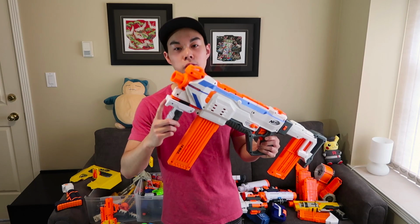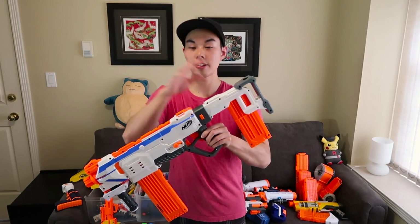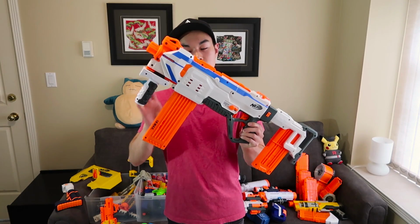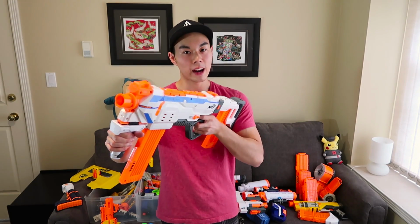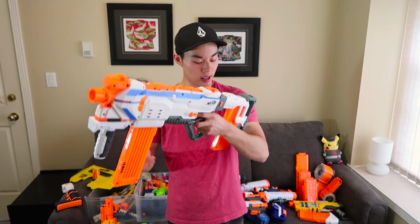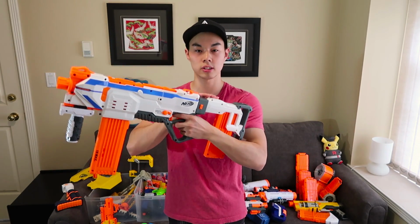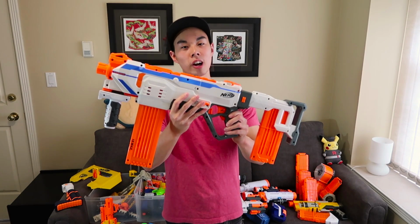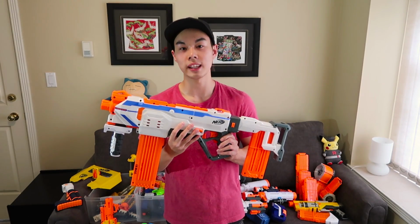This is my favorite foregrip from the XD Retaliator, my favorite stock, which comes with the regulator, and my favorite magazine type, which is the 18 dart mag. Right here, I have everything I need for comfort, versatility, mobility, and this 12 dart mag in the back of the stock is just an extra bonus for when I run out of ammo here. So that's your number one combo. In this case, I think simple is best.